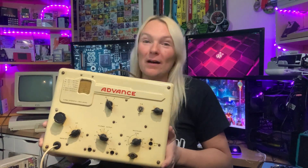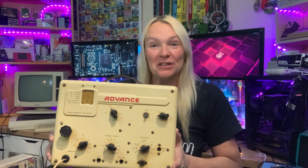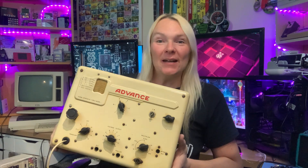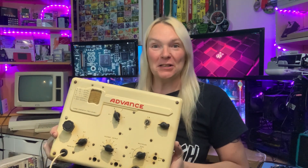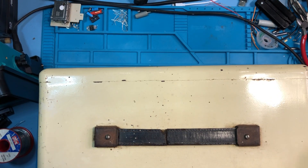This is very cool. I've been looking at these for a while. This is the Advanced Electronics E1 RF signal generator, and I just think it's so stylish. This is probably the retroest bit of retro tech I've taken a look at on the channel so far. It's pretty heavy, it's a bit of a chunk, but I love its retro style and I believe this one's got valves inside. Does it work? We're not too sure, but we're going to find out. We're going to take a look inside first and have a look at what needs doing before we can safely power this up.